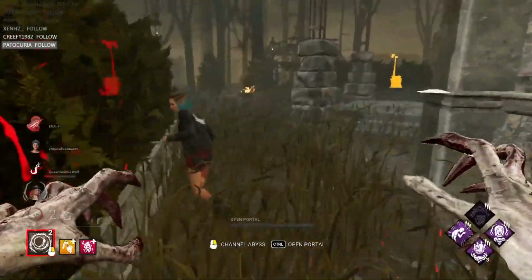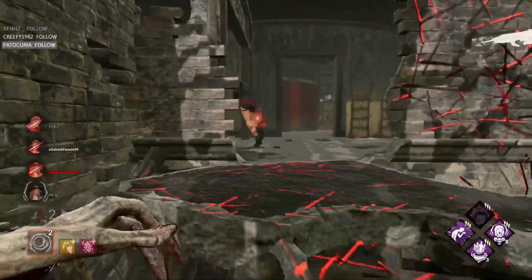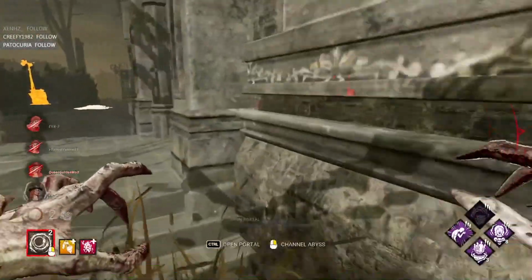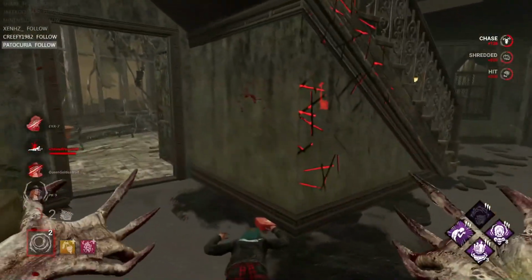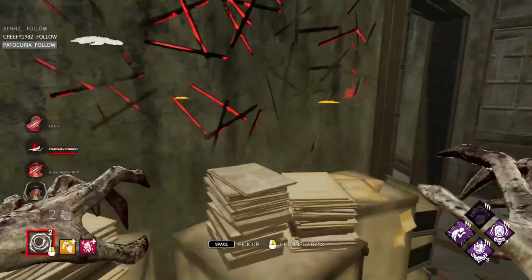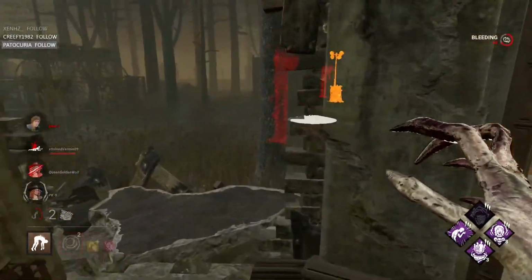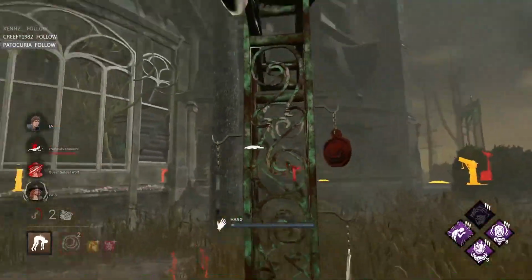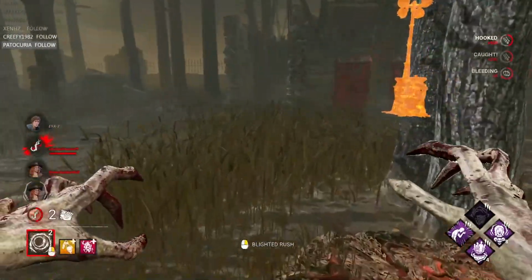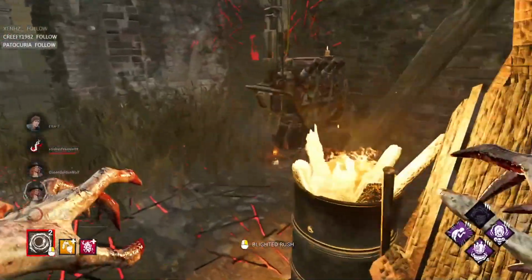Oh, nice. Aw, almost. I think if she took that wide enough, that could have landed. Okay, so we got Quentin over here. Nice. Looks like he healed. I believe that was a self-heal. So, I don't know if he's got DS still.